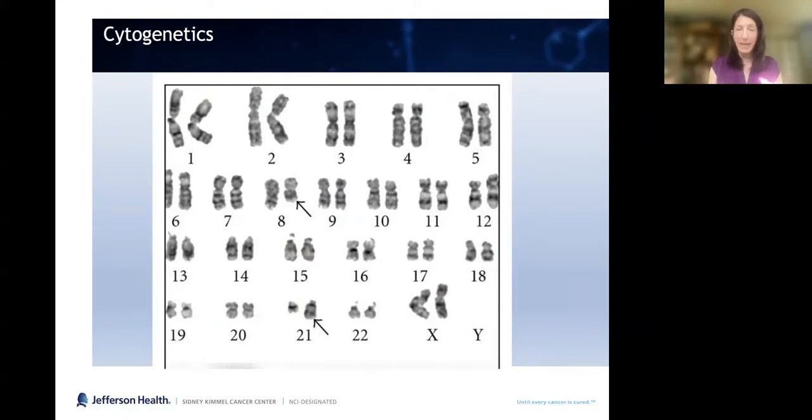The 8 and the 21, where the arrows are, instead of looking normal and equal to 2 8s, 2 21s, you can see that one piece went to the other and the other piece went there, and now there's this weird translocation, and that kind of marks a very specific type of AML. And so we do both these tests, we get different information. FISH is more limited in terms of we only mark for certain things. This will show you every single gene. This is an XX, a female karyotype. But both of those pieces of information are important because they help us make treatment decisions and prognostic decisions about your AML.